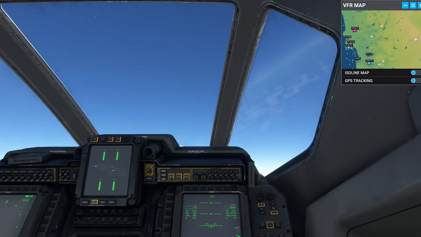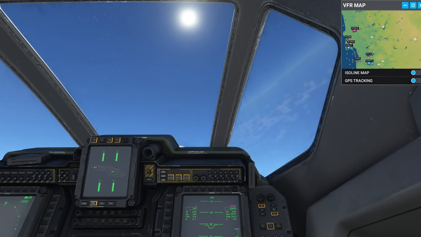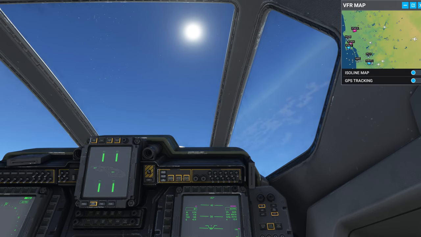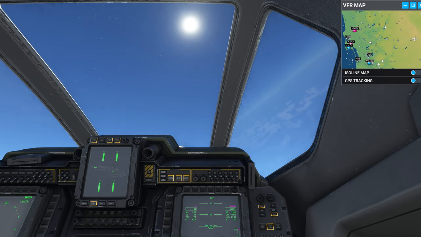Let's see what we get. Let's see what we stall at. I mean, we're super high. We're at 43,000 feet. And my pitch trim wheel works on this. I don't know where the actual pitch trim controls are in the cockpit, but I might have to hunt around for those a bit.